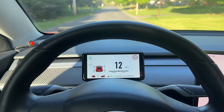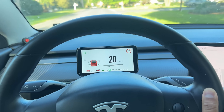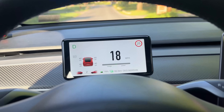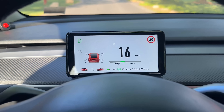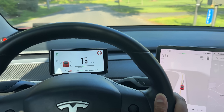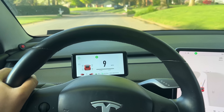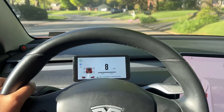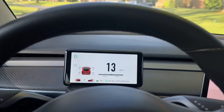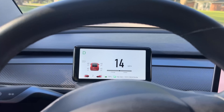This is the classic screen view while driving. My camera is not doing justice to how good this actually looks. It's synced really well with the Tesla — whatever the Tesla is showing, this screen is showing. The charge versus power bar goes up and down depending on whether I'm using regenerative braking or not, and it actually matches the Tesla. Turn signal test: left matches the Tesla, right matches the Tesla. High beam also works here. The tire pressure is matching the Tesla's tire pressure. They got all the details right, in my opinion.